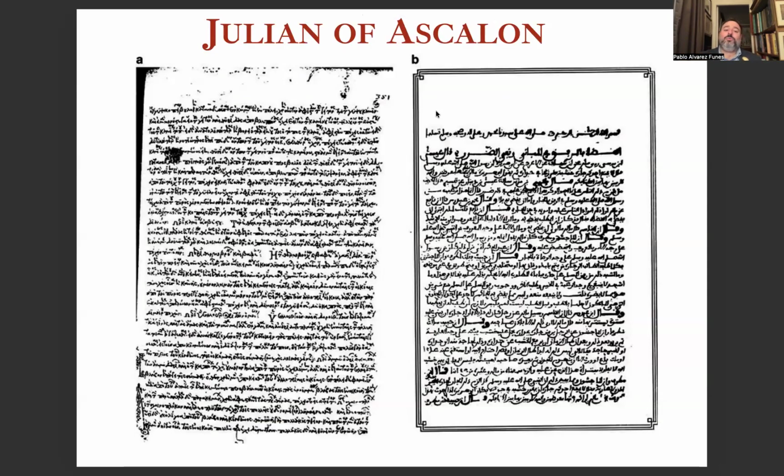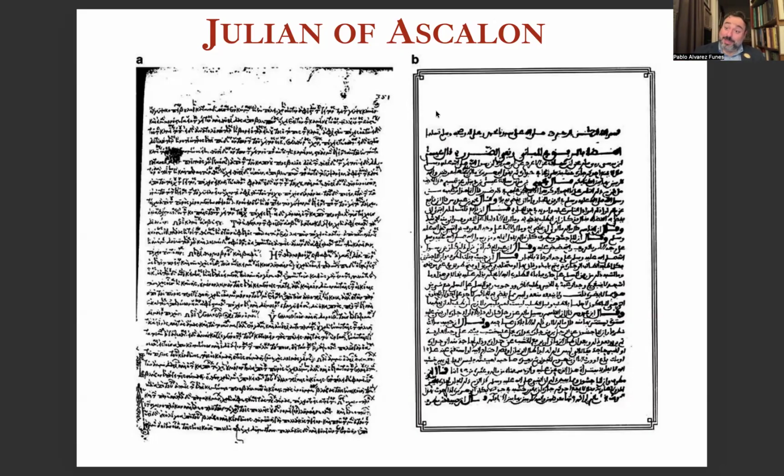I was talking about how we don't have a treatise, but we have something like a treatise, even if it is not properly Islamic. At the end of the 4th century, a gentleman called Julian of Ascalon, who was living in Ascalon in current-day Israel, wrote a treatise. It was a treatise more on law, a treatise on urban law. He would be, as we could call him nowadays, a planning officer. So Julian of Ascalon writes a book for planning officers, or to explain planning policies.